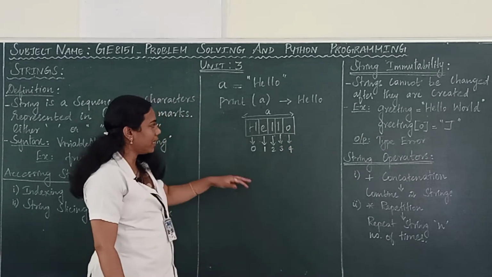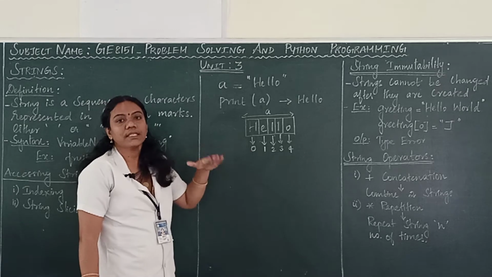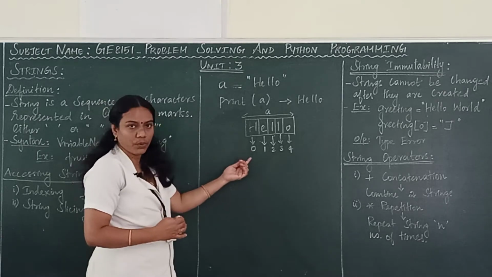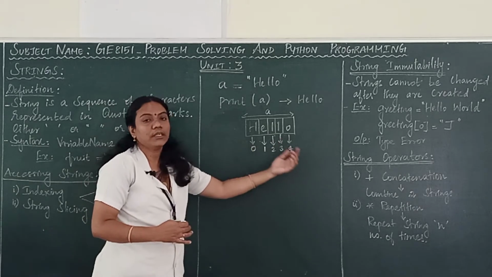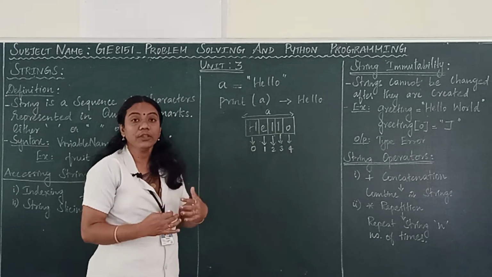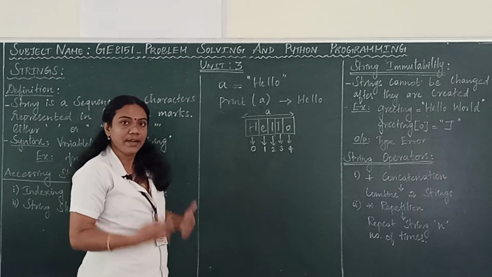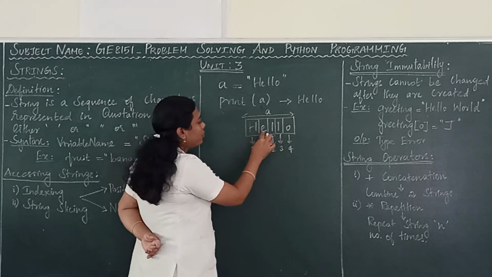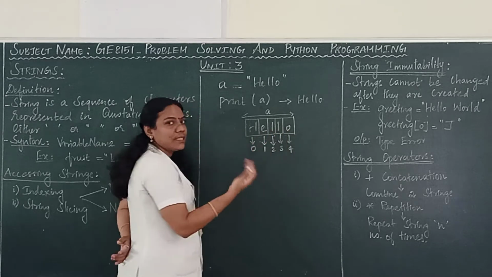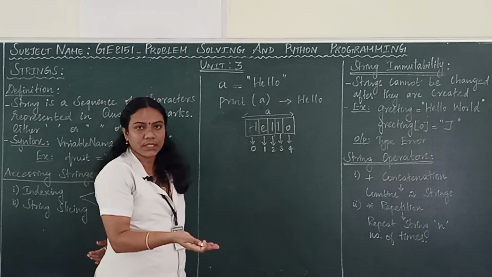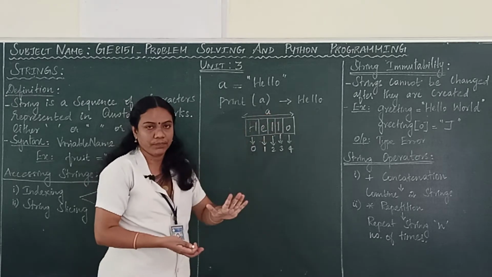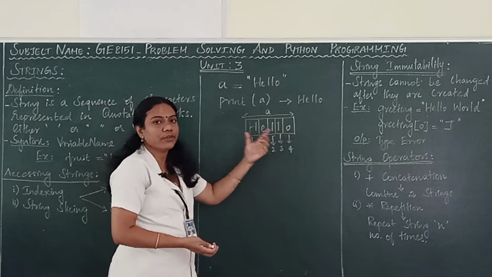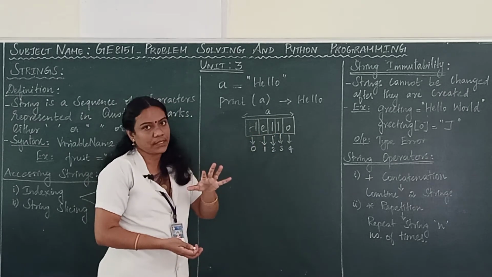So, in general, the string index value starts from 0 and ends with n minus 1, or the length of the string minus 1. In general you can represent it like this. How many characters are present in this particular string? 1, 2, 3, 4, 5. That is the length of the string. The length of this string is 5, so it is treated as n; n number of characters are present here. Here 5 characters are present.